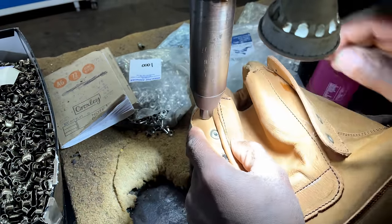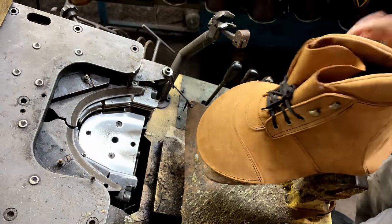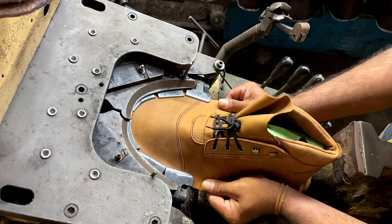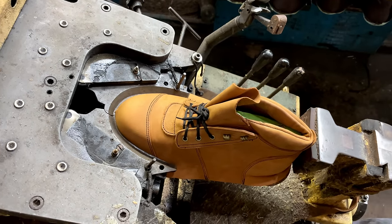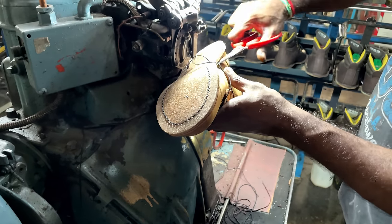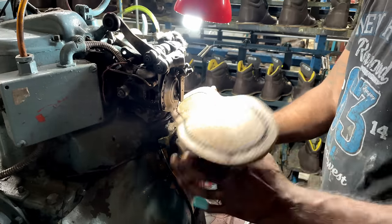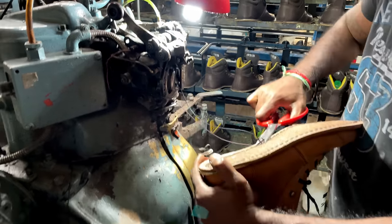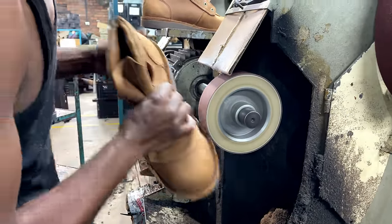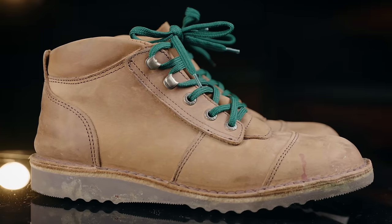It's important to know why these boots were created, as I think it really frames in why they're special and clearly states their value proposition. From the Jim Green website: 50% of rangers don't have access to sufficient boots and gear, and over 40% are required to purchase their own boots. Jim Green Footwear and the Game Rangers Association of Africa have come together to address this issue. Inadequate gear leads to low morale and affects rangers' well-being. They put out a survey to rangers from across Africa, and from that pulled together various focus points as to what is needed in the ultimate all-round ranger boot. From that, we give to you the African Ranger — a boot designed by rangers for rangers — with three main focus areas: comfort, durability, and an affordable price.